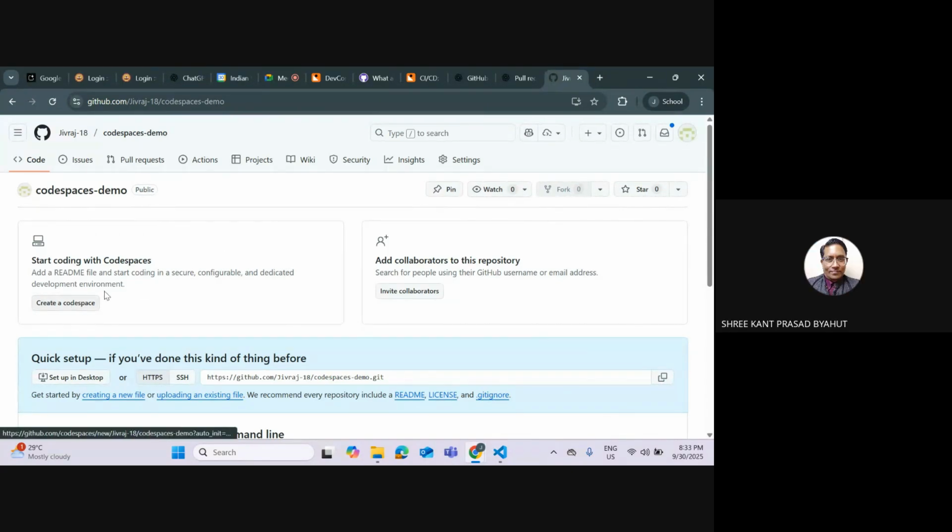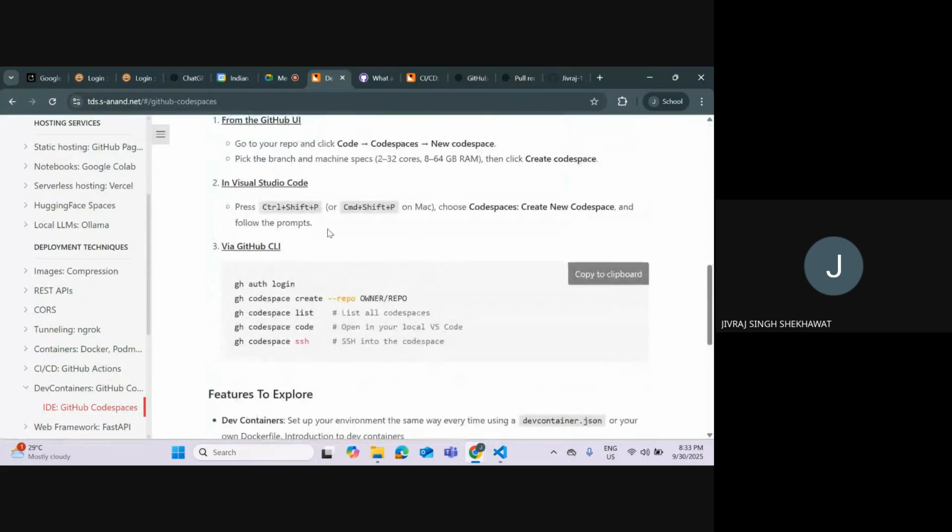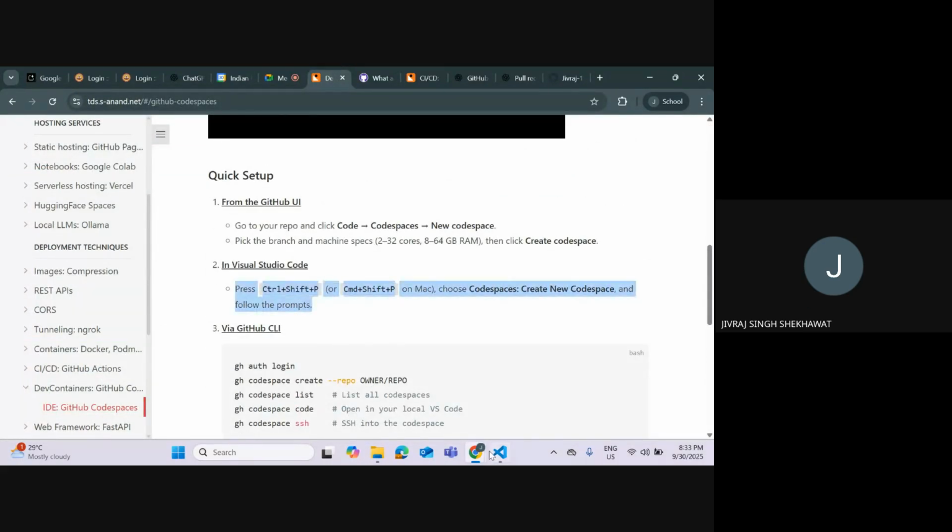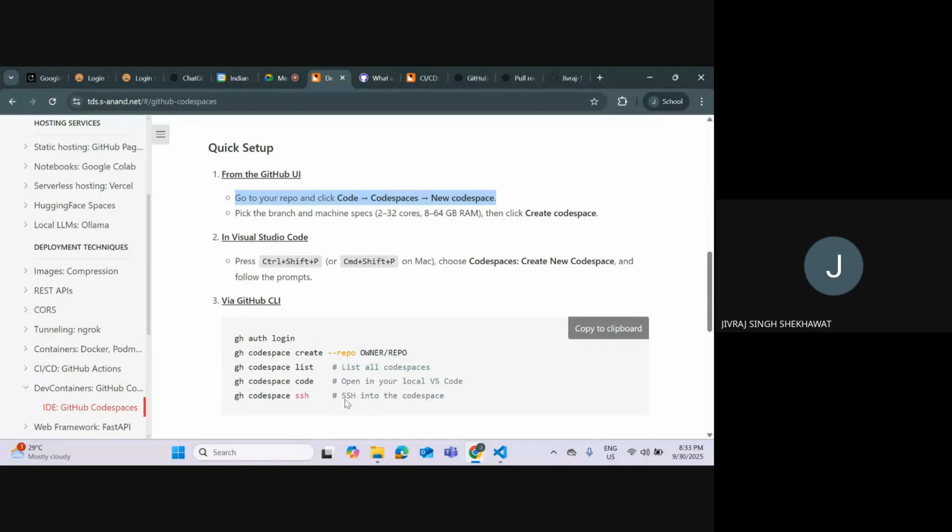There are three ways of using Codespaces. One is you can use it in your VS Code, or you can use it in the UI itself, or else from the terminal as well.